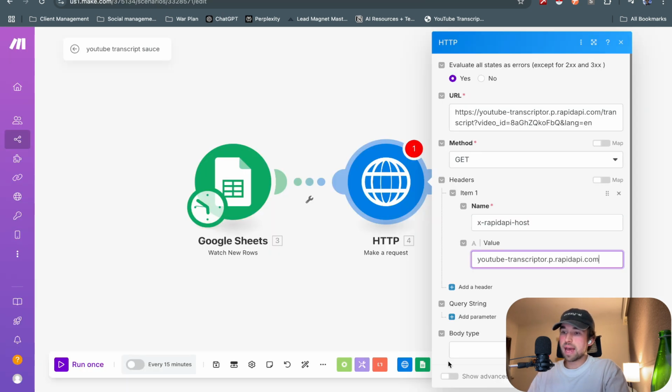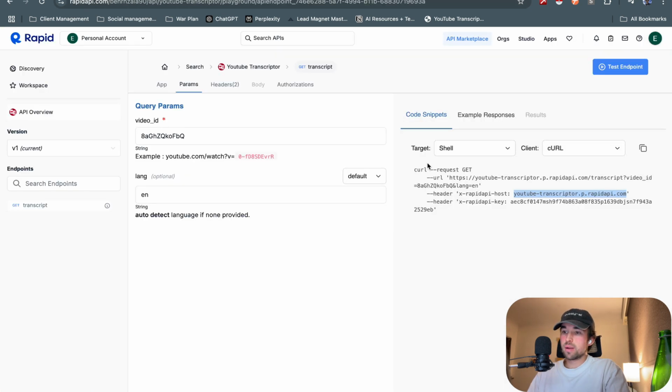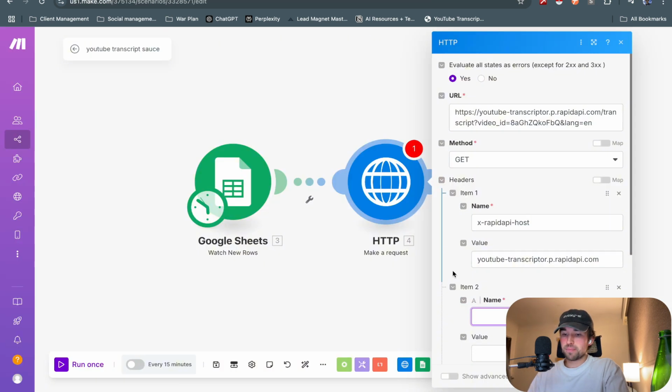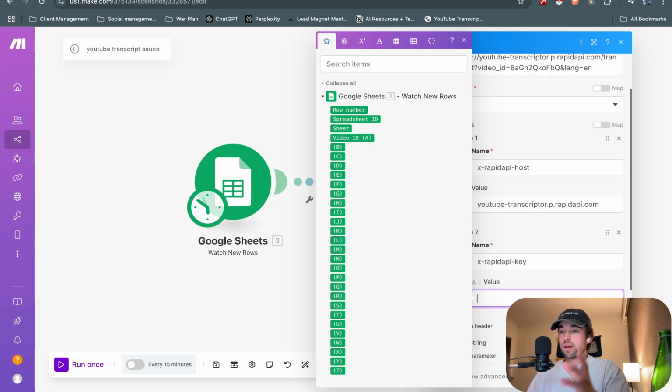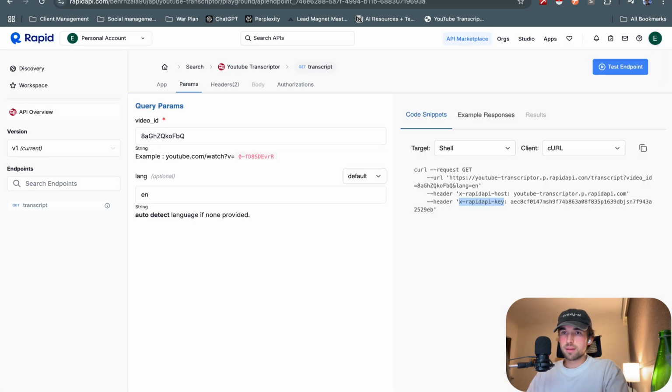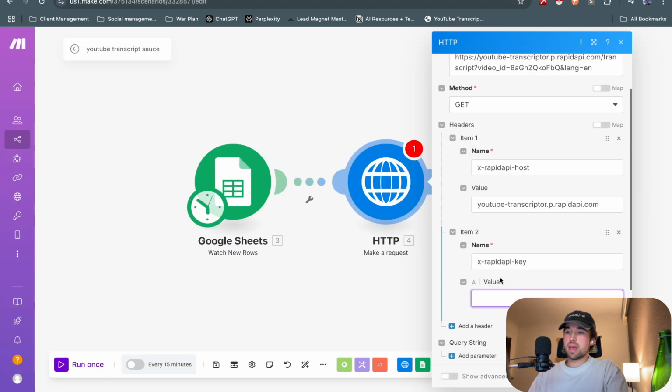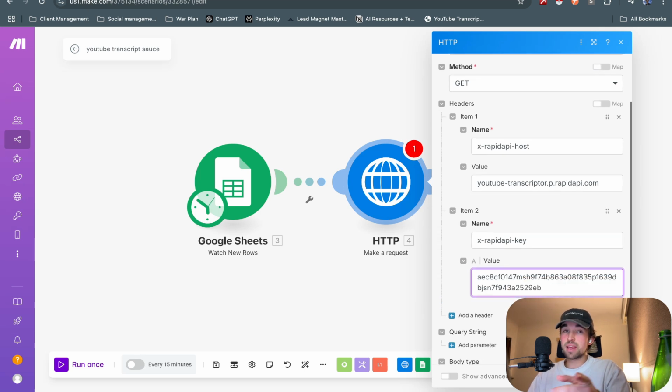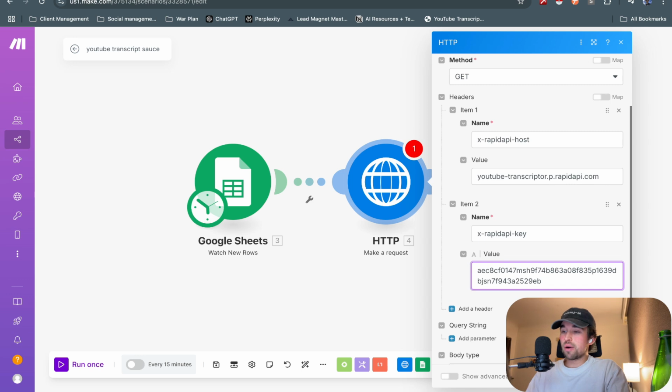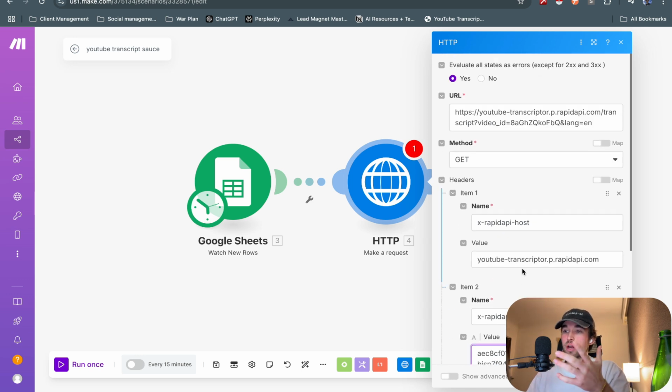Boom, grab that. Second header, there's two headers, right? There's two header fields, so we need two. Again, don't grab the colon and the quote is what I was going to say. My English just fell through there for a little bit. And then boom, grab that and paste that in here. This is my API key. If you steal it, I'll find you. Now we have everything we need to actually make our request.